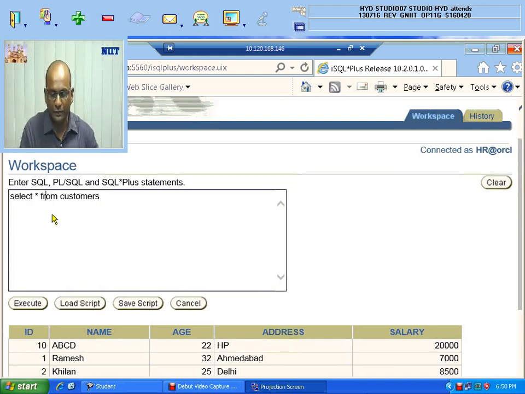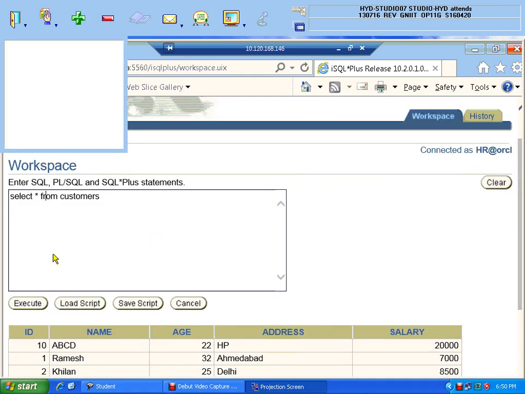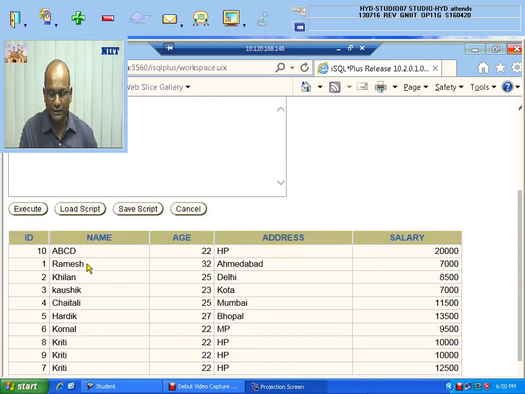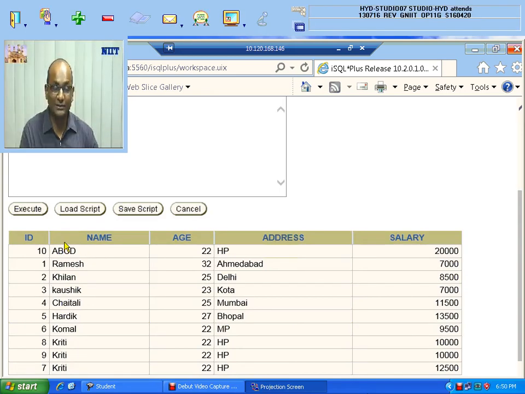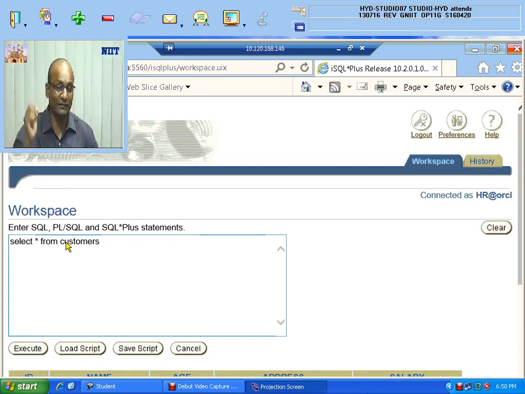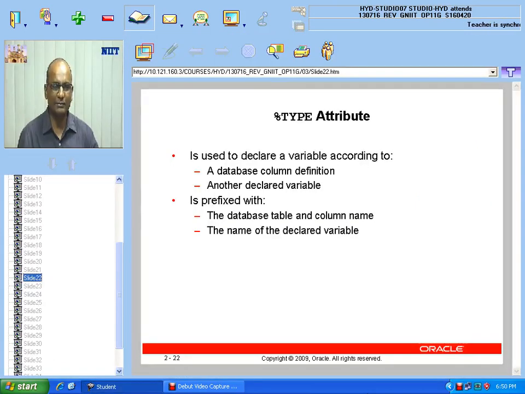Now, when I am reading the data of customer name, customer age, customer address, salary, I should find the data types of these values, and then according to that, declare a variable. But it's a very complex thing. This typing is an unnecessary process.